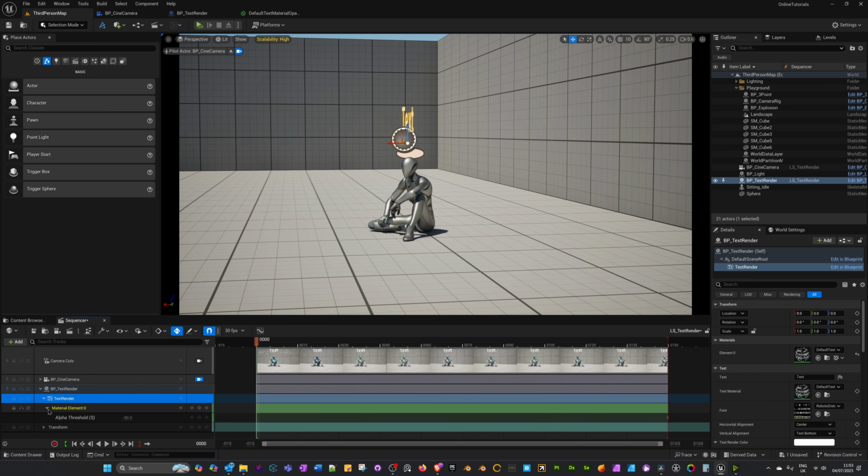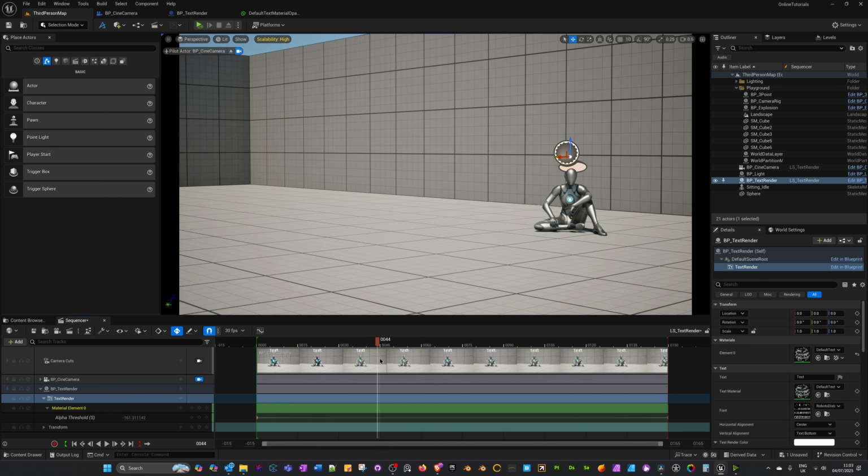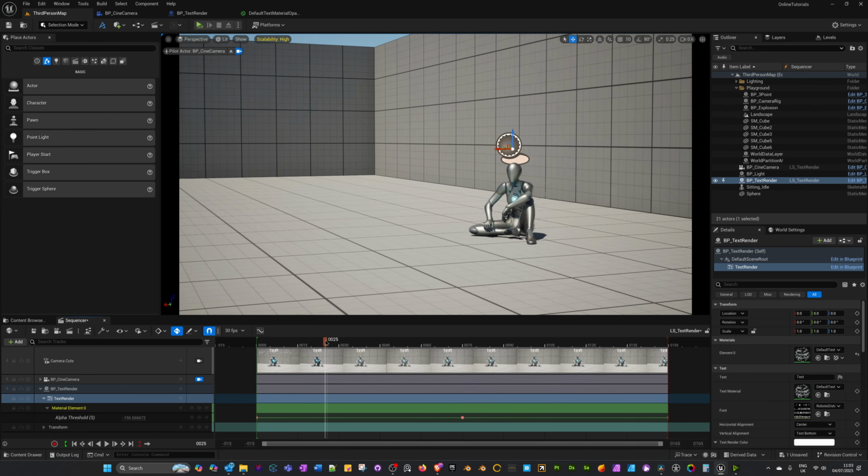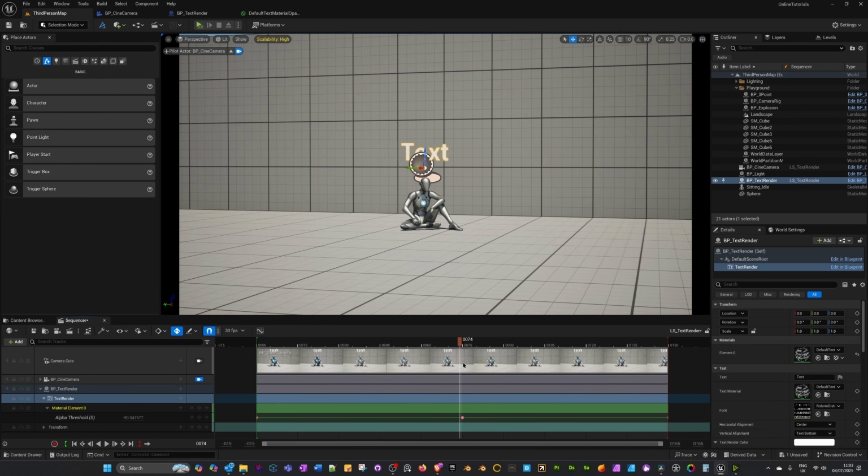Okay, so let's just make this look a little bit more sophisticated. In the alpha threshold, where it says -90, click on that value and put -180. Again, it will keyframe automatically, but press the keyframe button if not. Now let's scrub to about halfway, so about frame 75. Now let's change this value to -90. That -90 is a default value for bringing it back, for it to be opaque. If I scrub, I can see it disappearing and then fading in.